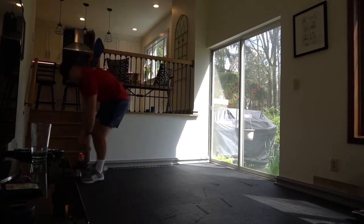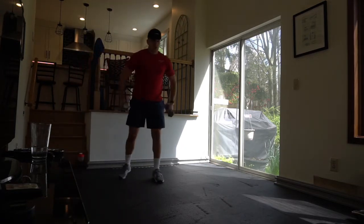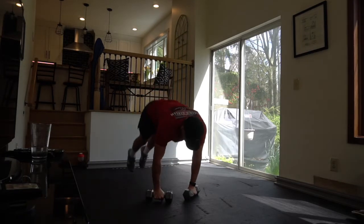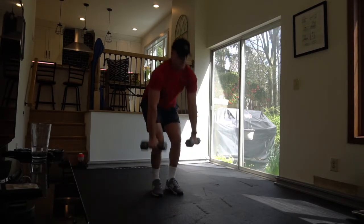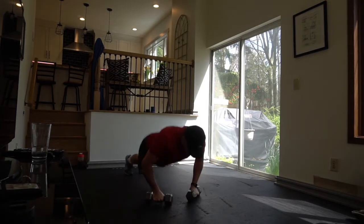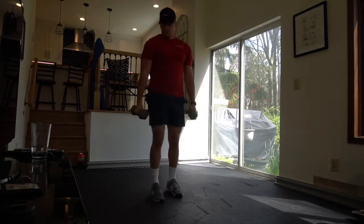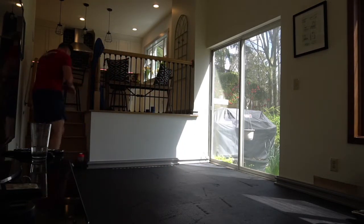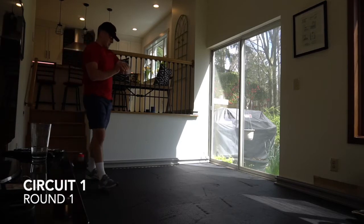All right, so with dumbbells here, you can start with the dumbbells. I'm here, standing tall, place the dumbbells on the floor, kick back, up, stand up with the knee raise. Just keeping the weight by my side, the knee raise. All right, let's go 40 seconds. Ready position here, and begin.